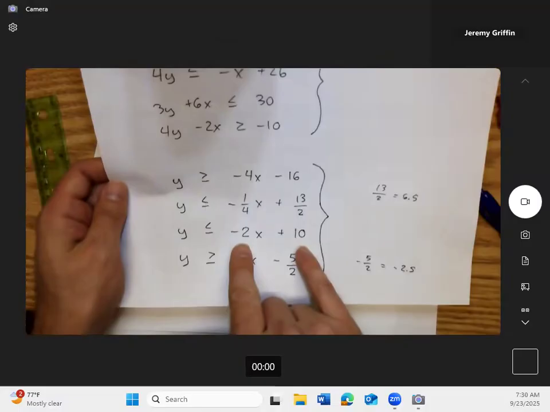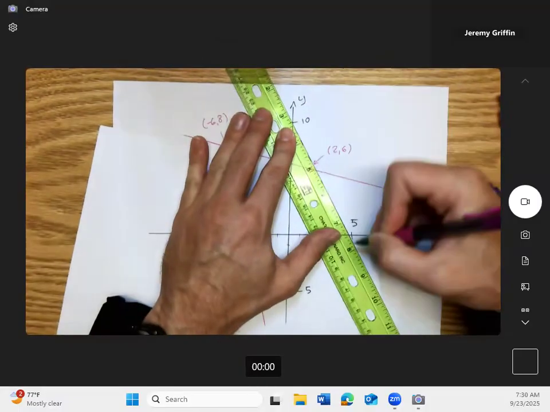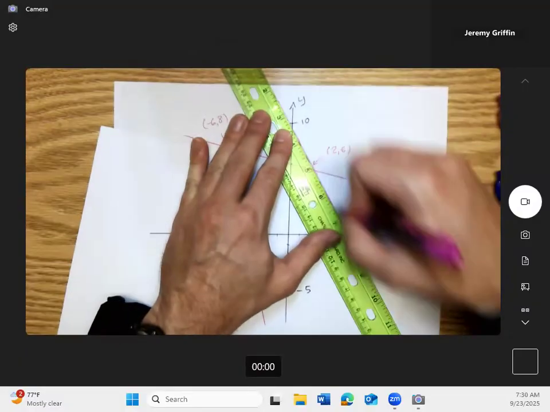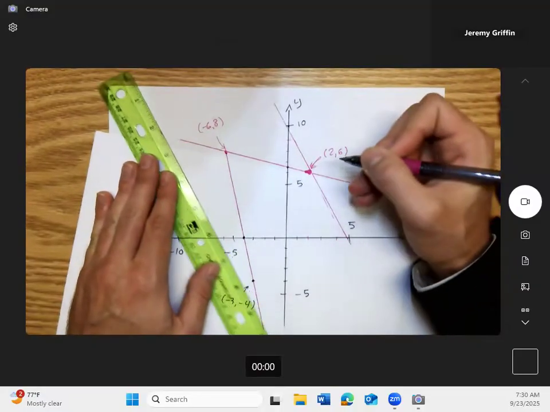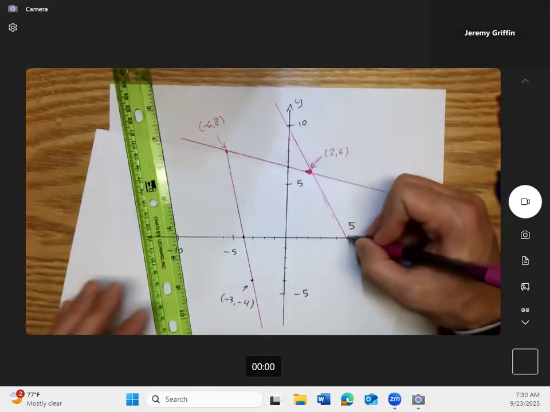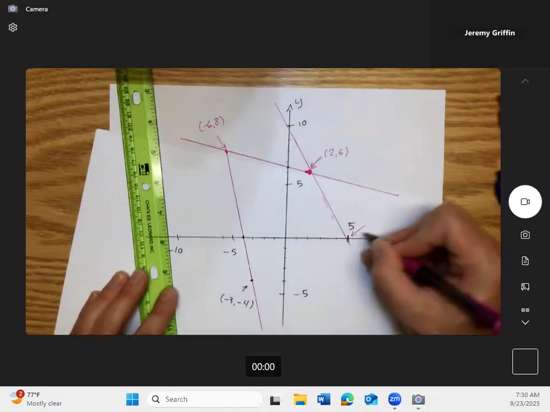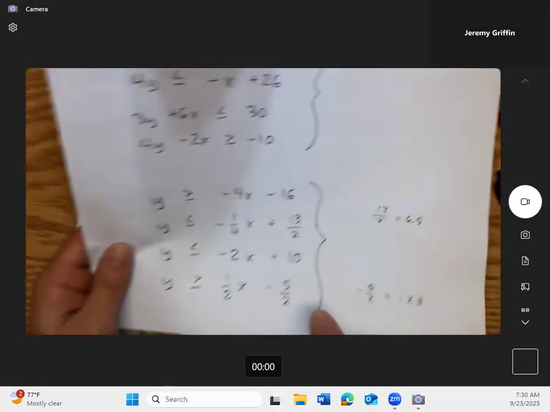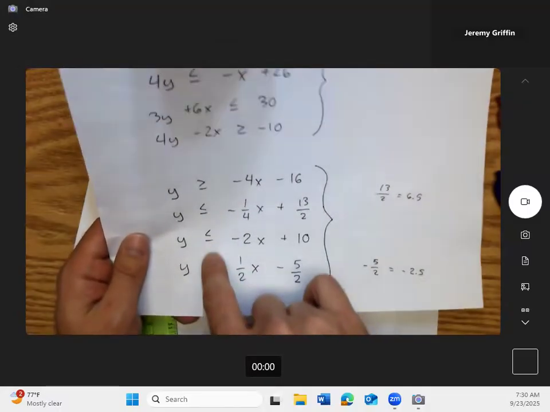Third one, y = -2x + 10. Here's my plus 10. And then -2x would bring me down to this 5 right here. And yeah, it should cross right through. Okay, not exactly at scale. Here should be point (2, 6). Right, it does go through that also. You can, again, test that out too, but it will be that. Okay. Goes through this 5 right here, which would be the point (5, 0). Okay. And I think it should be less than that, right? It should, yeah, less than or equal to. Okay. I'm making these all solid lines because they're all potentially equal to.